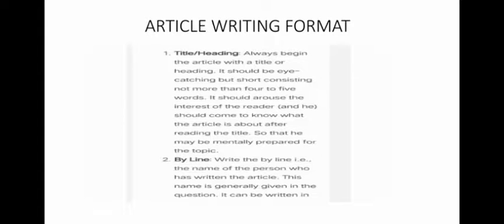Number 2, byline. Write the byline, that is the name of the person who has written the article. This name is generally given in the question, and if there is no name mentioned in the question, then you can use a fake name, and it can be written just below the heading, okay?